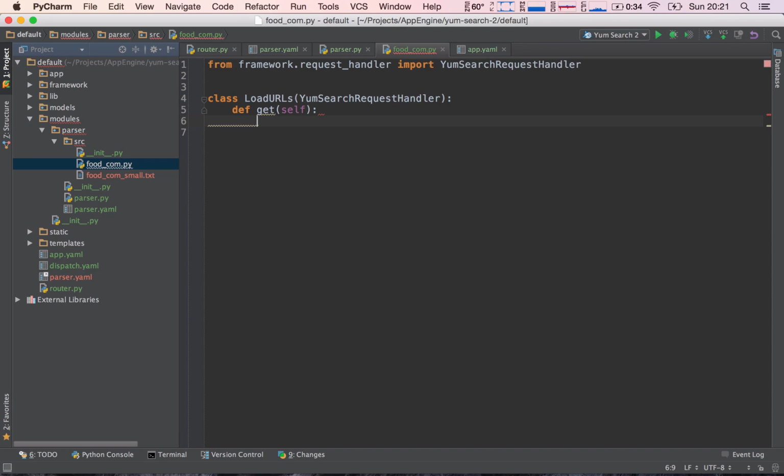As I mentioned before, we're going to be using a queue in order to load these URLs into our parser. A queue is essentially a place where you keep on adding tasks, and then that queue is being consumed by a worker. This worker grabs tasks off the queue and actually processes the work that needs to be done, and we can configure at what rate we want this worker to grab tasks from the queue, so it can do them quicker or slower. That's all up to us.